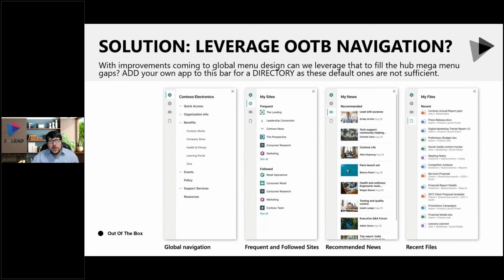So this is huge because what it means is we do have some dynamic navigation aids for common scenarios like the recent site I visited. And that's great. That works for Teams too. If you've ever been in Teams, there's this real sense of pinning and showing versus hiding, right? So that works for small scale, the most active collections. But there's so many scenarios where we need to go beyond the 5 or 6 or however many items represent what's pinned, what's shown and hidden, what's in our frequent or followed collections.